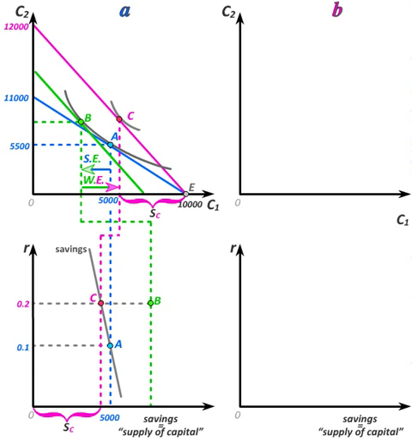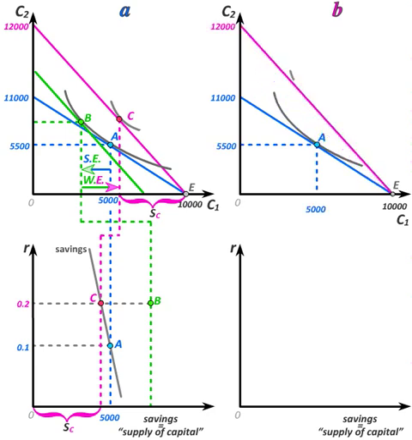In panel B, we'll start exactly as we did in panel A, assuming a current endowment of $10,000 that can be saved at an interest rate of 10% for future consumption. We'll assume that the original optimal bundle is again bundle A, $5,000 current consumption and $5,500 worth of future consumption. The only difference is that we'll assume that when the interest rate increases, and we therefore land on the magenta budget constraint, point C now moves to the left of point A.